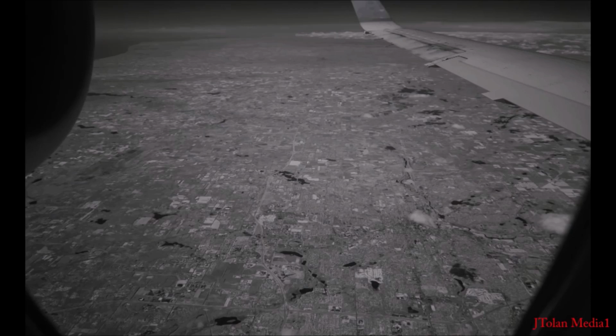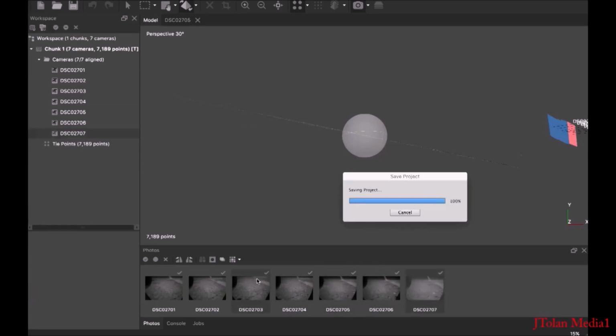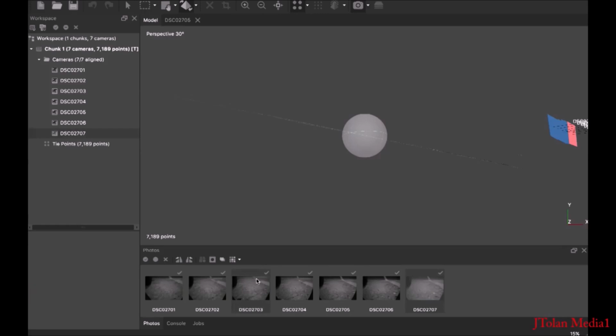But let's use this photogrammetry to determine the flatness. Is it really as flat as it appears? So here I've imported all the images, and I already ran the first step, which determines the location of the images and creates the sparse tie points.